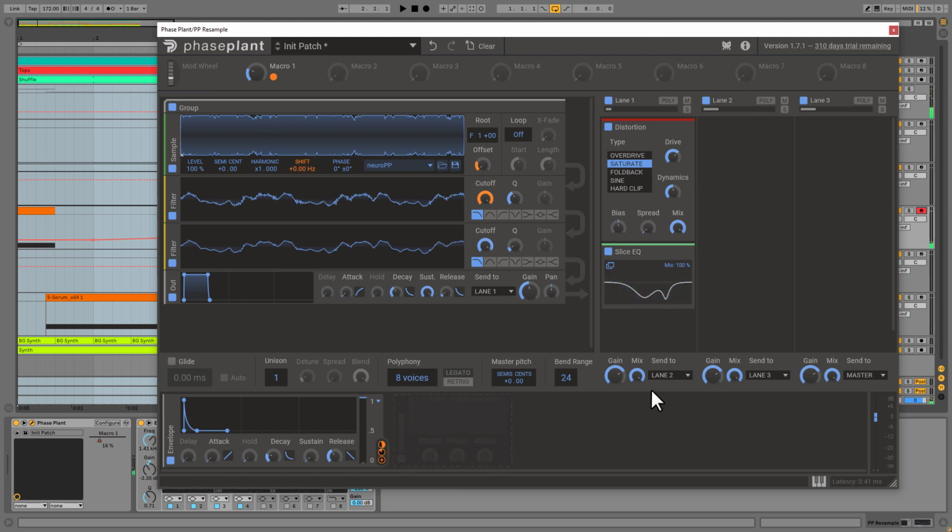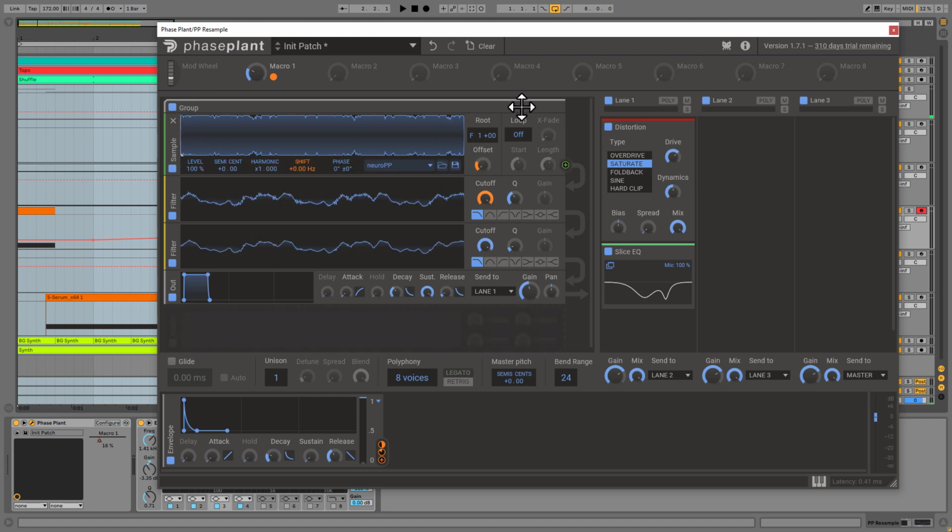Very cool sound. So the purpose of this cutoff is to pull back the high frequencies on the kick, on the very start, the transient of this sound. And then I added another filter, just to make the sound less harsh. And this is all. After it, I added a distortion and another slice EQ to remove all the frequencies that the distortion generated.